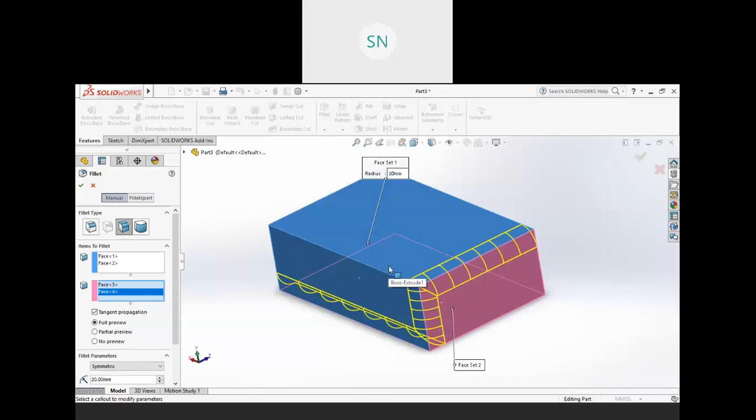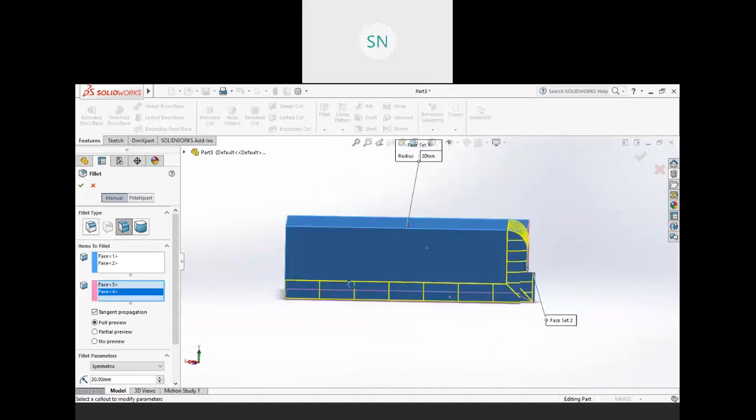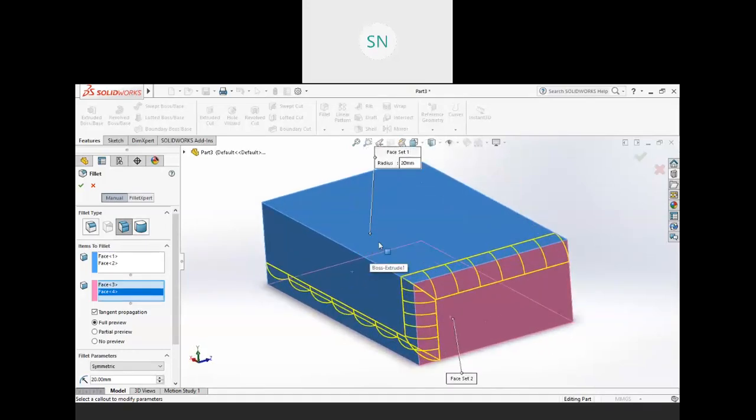So wherever you are getting an edge which is created by set 1 and set 2, you will get a fillet, right? See here, these both are blue faces, so we do not have a fillet on this edge.